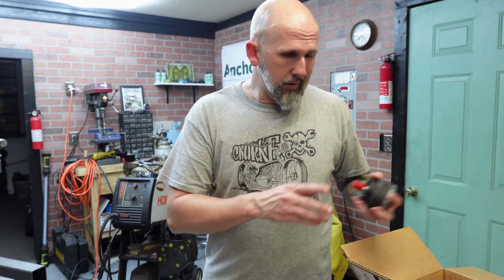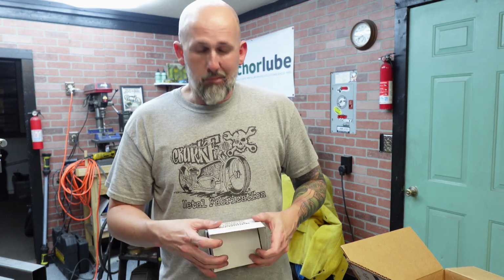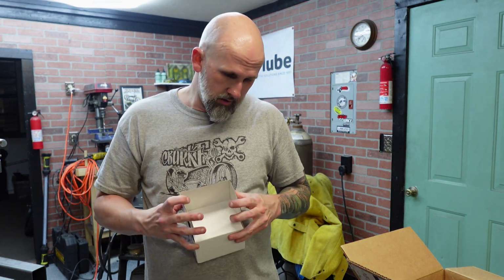But we're gonna have to make sure, because we're running the wheel so close to the frame, that the seat's not gonna come back and hit. And we have enough room here, and I have enough room between pedal, seat, all that fun stuff. But I wanted to give you guys a little taste of what we're doing, but I'm calling it a night, and we'll get back on this tomorrow.